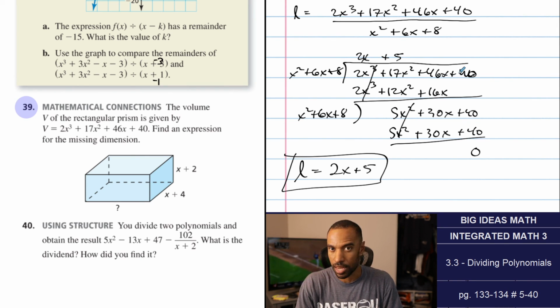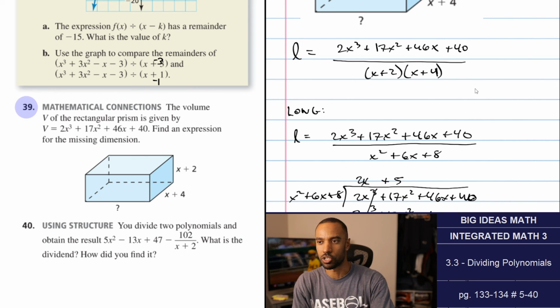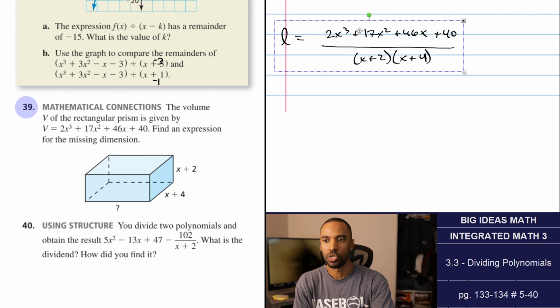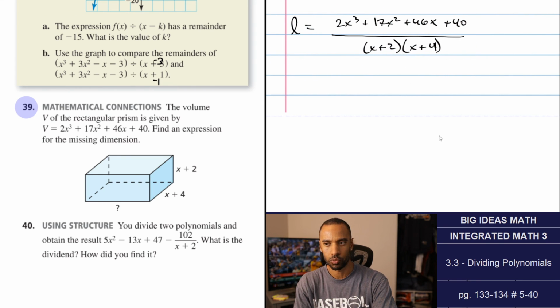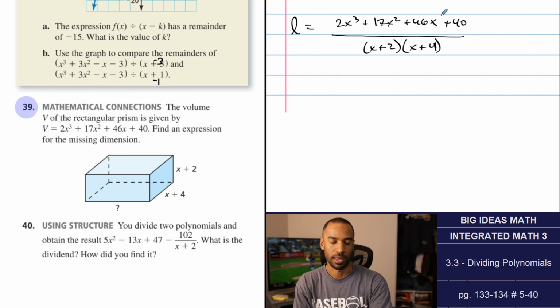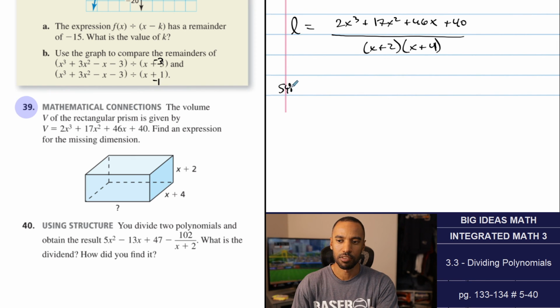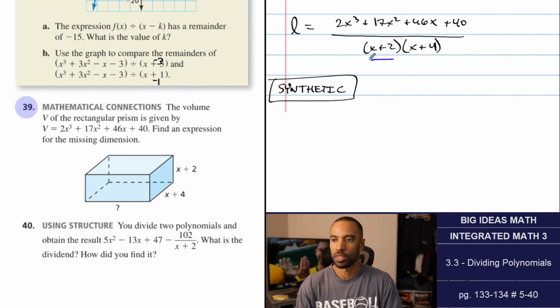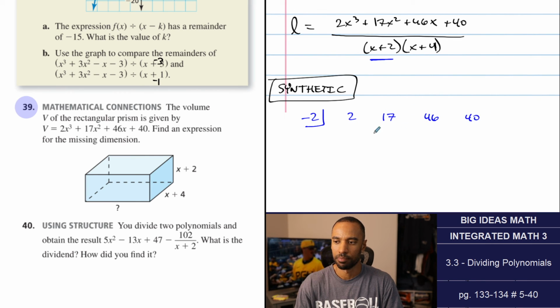The alternative is synthetic division. Now, in synthetic division, let me copy paste this thing here because synthetic has a little trick to it. Remember, you can only do linear factors like these. That's fine, but you have to do one at a time. So for synthetic division, you have to do synthetic division twice. The nice thing is, I think you can pretty much go from one result to the other, meaning let's start with -2 here. If I do -2 as my root with 2, 17, 46, and 40, let's go fast on that one.